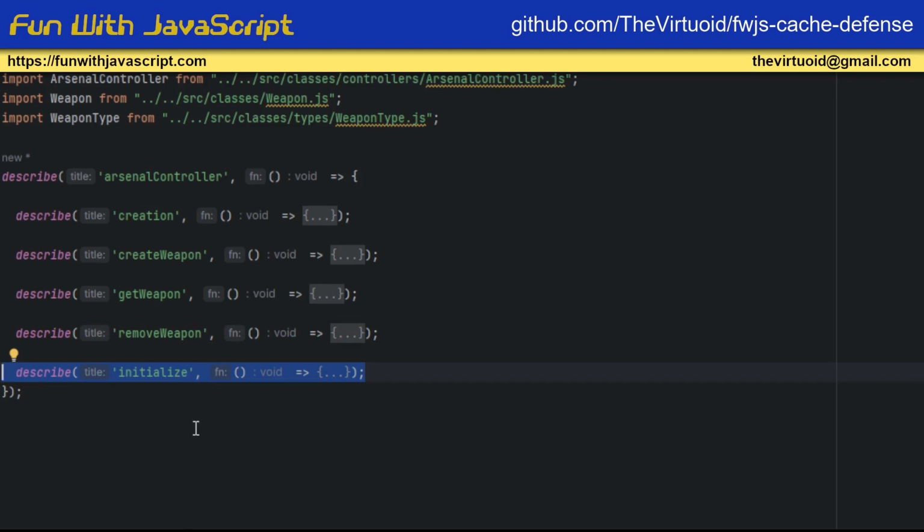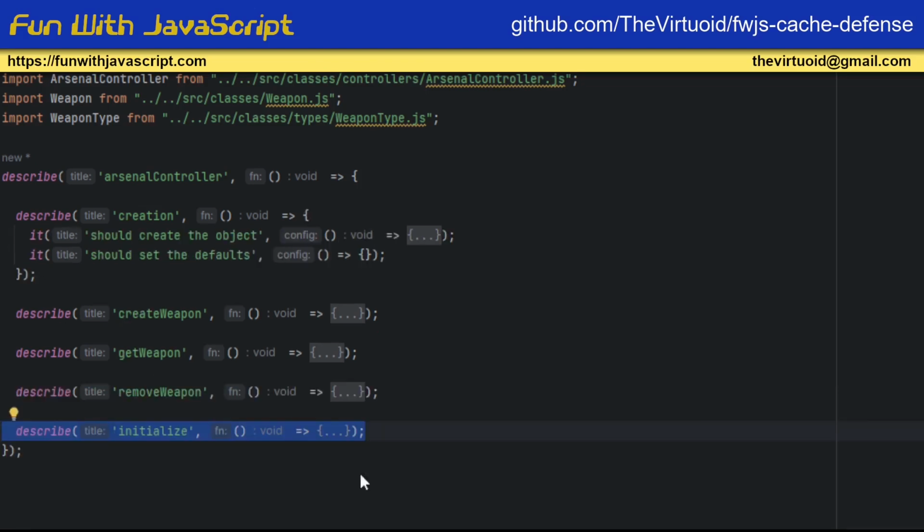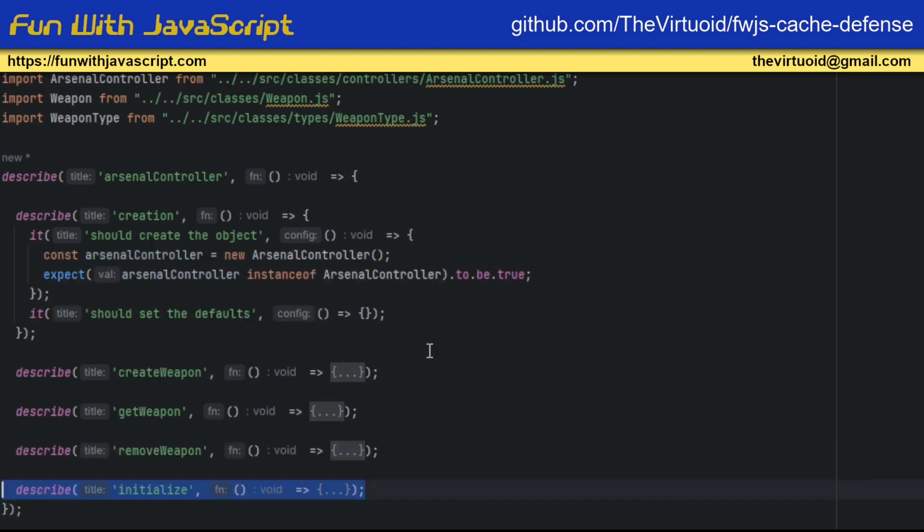First of all, let's take a look at the creation. And there's our creation. Basically, we're going to test whether it should be able to create the object, and it should set the default. So once we create the object itself, we have a certain set of defaults, and we want to be able to test for those defaults. Let's take a look at that code.